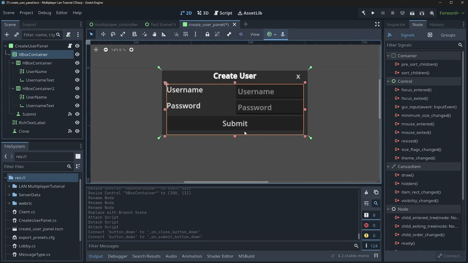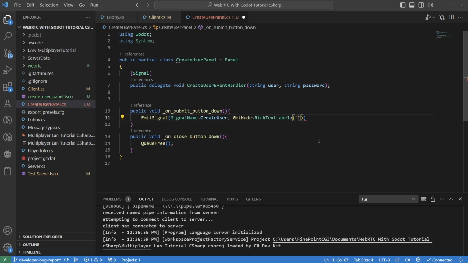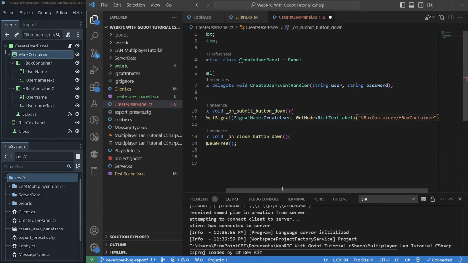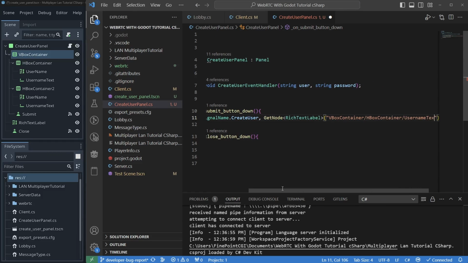So we can copy our VBox container slash our HBox container. So if we do this, HBox container slash username text dot text, like that. And then we can pass in another argument.